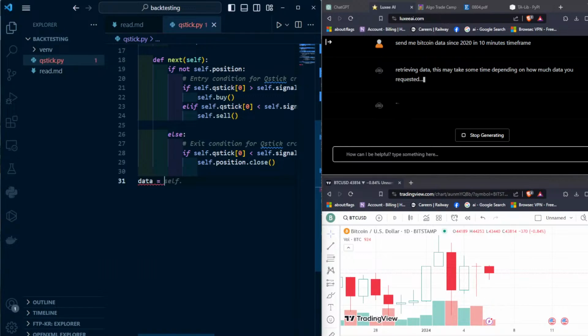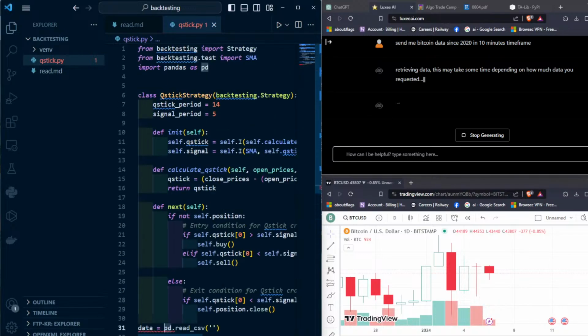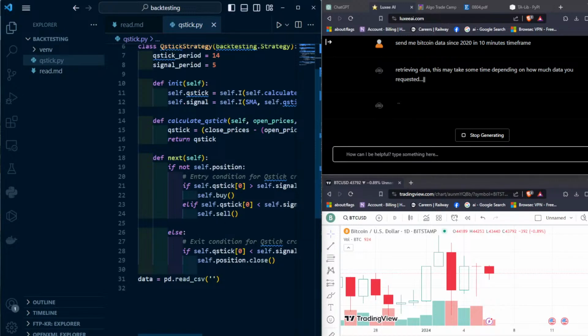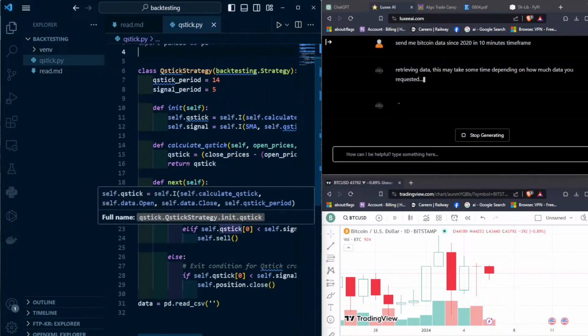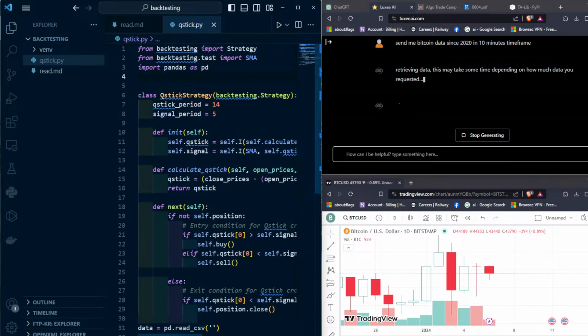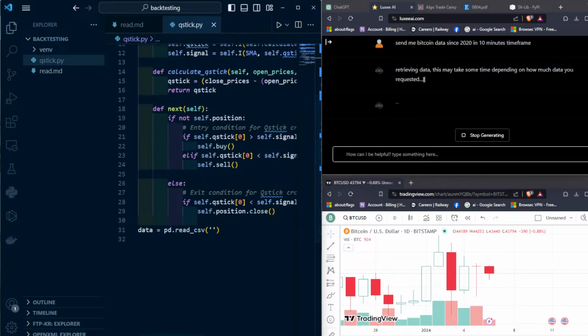I'm gonna say data equals pandas.read_csv, and then here I'm gonna put the directory. Okay. And pd is this, because we imported pandas as pd. I just want the data to load so that I can show you exactly what we're going to do, so that it's obvious. But we will just do some pre-processing steps where we will ensure that the timestamp or the date column is a datetime, and we're gonna set it as an index and then sort it.